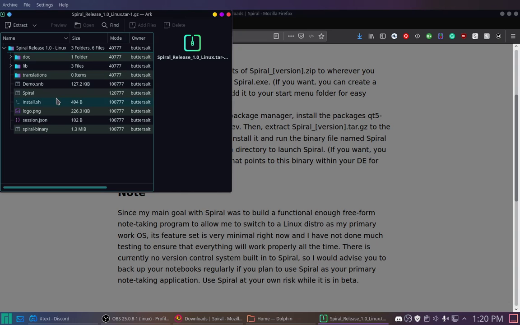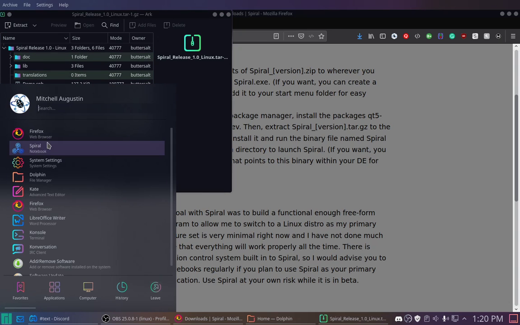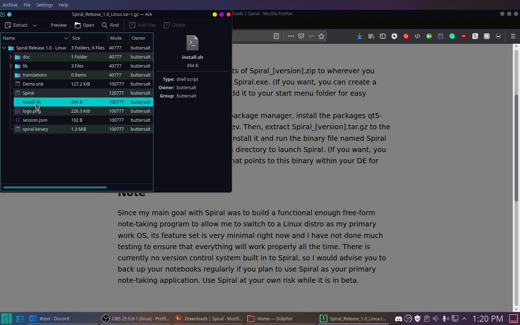Also, if you'd like it to show up in your menu, like I have right here, you can run this install script, which is a really basic script that just creates an application icon and then throws it into your application directory. It works on most systems I've tested it on, but some desktop environments have their applications directory in a weird place, so if it doesn't work, you may have to create the application icon and move it manually. But there are guides for how to do that on Google if you can't figure it out from the script alone.